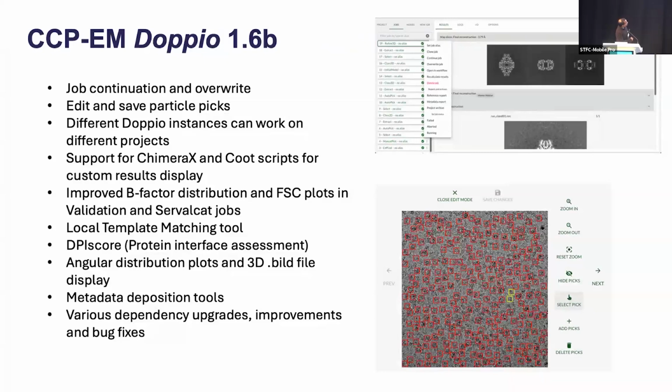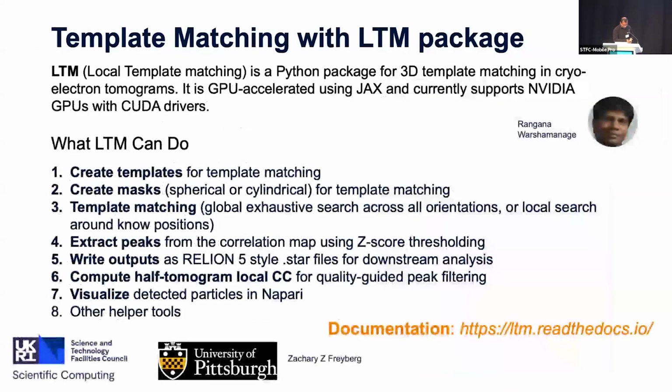So what it means is that you can launch these tools with specific visualization commands from Doppio. And you can then do things like color map models with certain attributes and so on. There's been several improvements to different visualization aspects. So specifically the kind of validation plots, the B-factor distribution, and so on. So you have more information in there. There's more indicators for better interpretation of these model map FSCs. And these are part of the validation and refinement jobs. I'll take you through the other highlights in more detail in the next few slides.